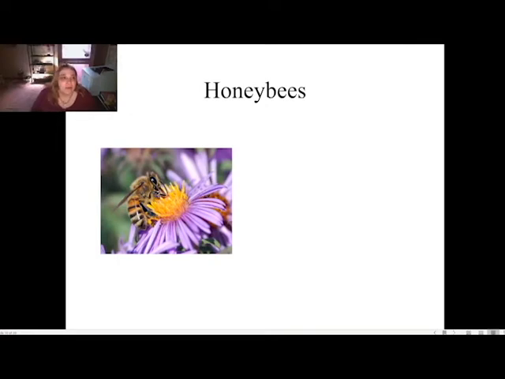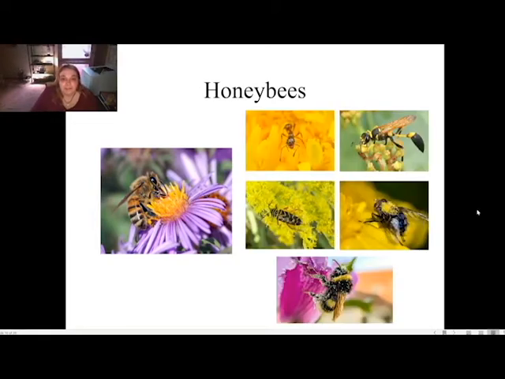and a lot of our bees are declining. So people are worried about the honeybees because they know they're important pollinators, but they're not the only pollinators. We have a ton of other native pollinators. So we have flies and ants and other bees and wasps and even non-insects that are pollinators, like some birds and mammals. And they're just as good at pollinating. In fact, studies have shown that an increase in honeybees decreases the diversity of wild pollinators and actually hurts the pollination services that those species can provide.